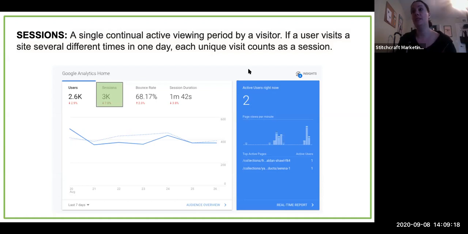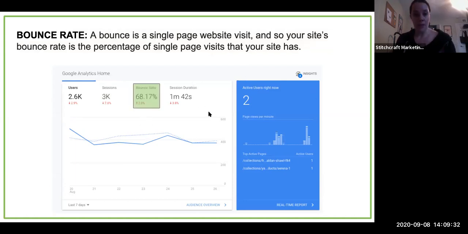So that means they could just leave your site up, walk away from the computer, it goes to sleep, and then 3 hours later, they turn the computer back on, they wake it up, and then it's a new session, if that makes sense.